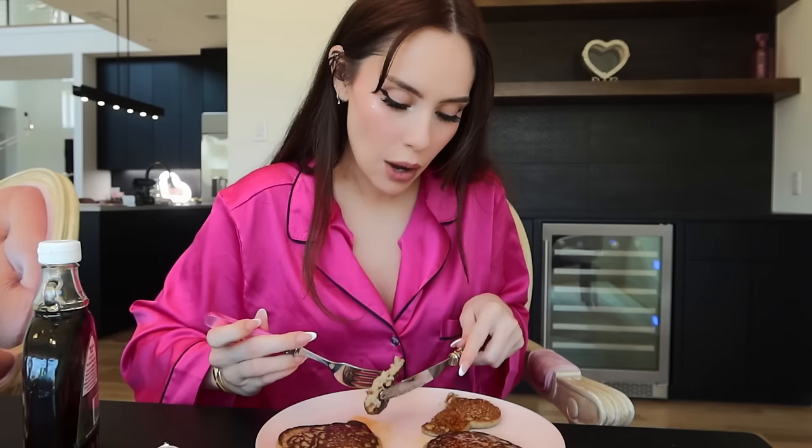Spread around the butter. I don't like too much syrup because it drowns the pancakes. It looks a little bit undercooked on the inside, but it's just going to taste like oatmeal pancakes. Let's try it. Mmm! Oh my gosh, this is delicious. I wasn't expecting it to be this flavorful. So if you're a consistency person, you're going to want to cook these even longer — it took me 40 minutes to make these. It still tastes a little undercooked, so maybe I'll make them thinner next time. One fourth of a cup of batter — this is like an 8.5 out of 10. I'm going to make this more. That was amazing!